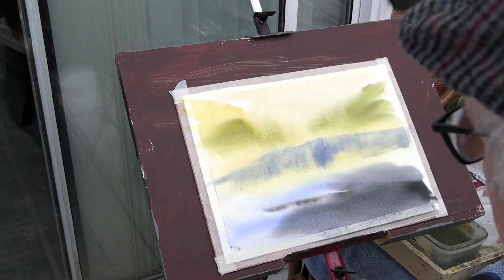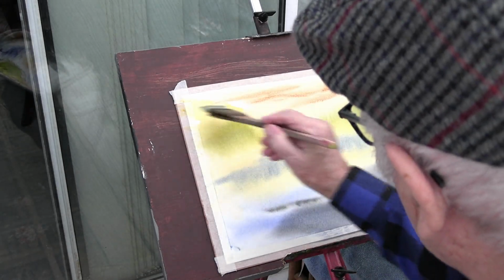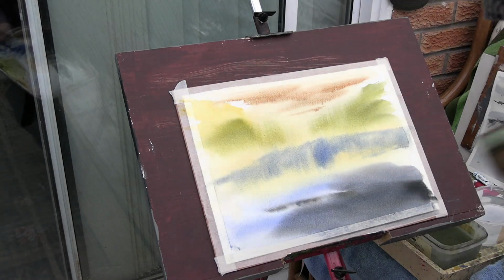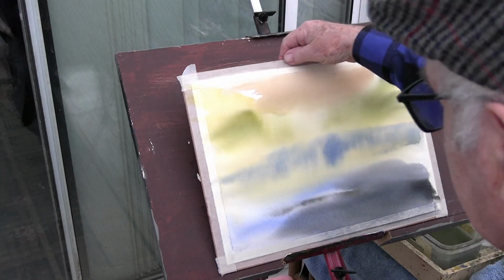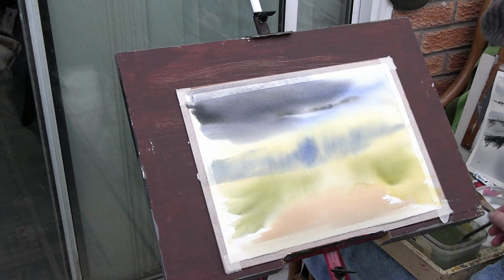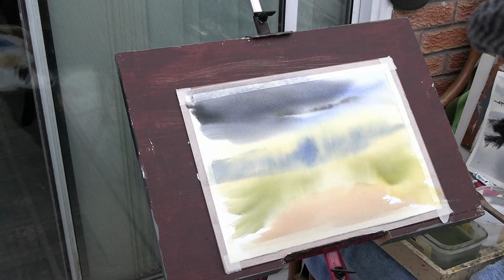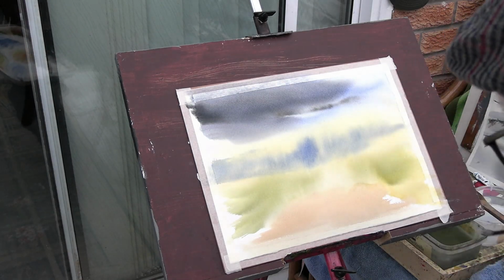We'll just put a little bit of a shadow across here. And I'll leave. It's a waste of time looking at painting, isn't it? Okay, let's see where we've gone. There we are. Now then, what next? A bit of green.